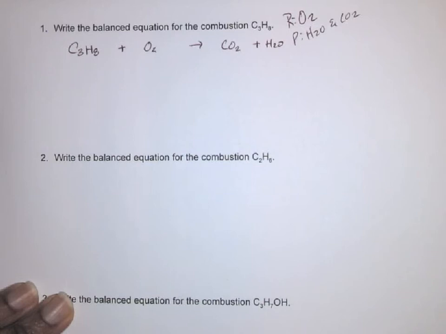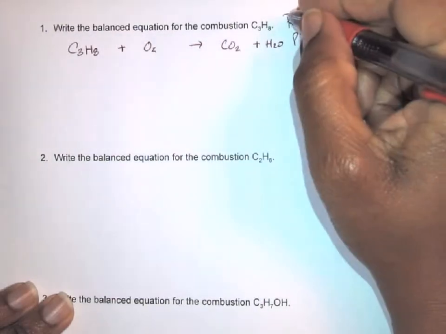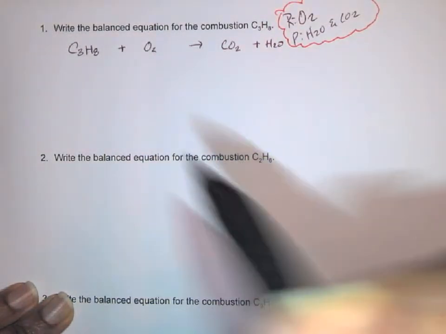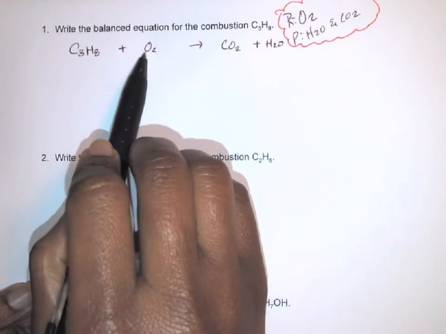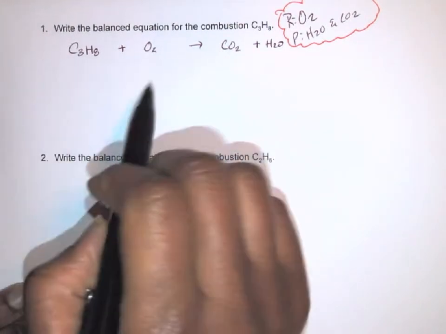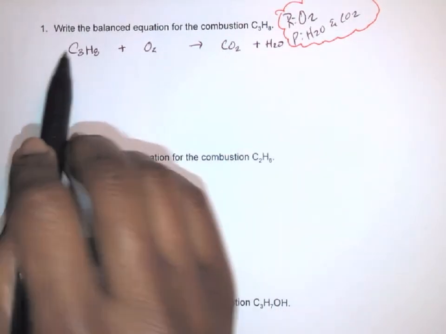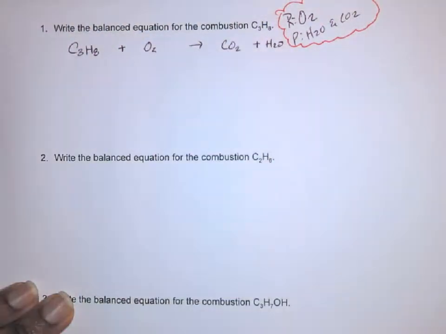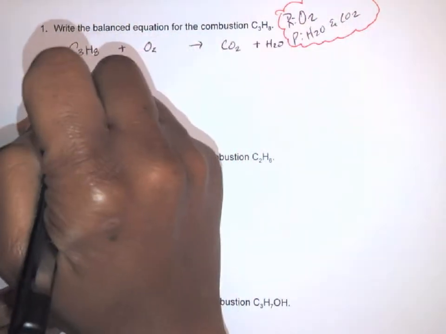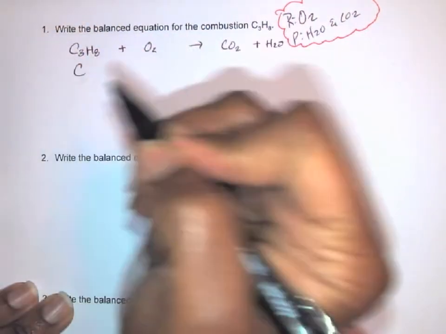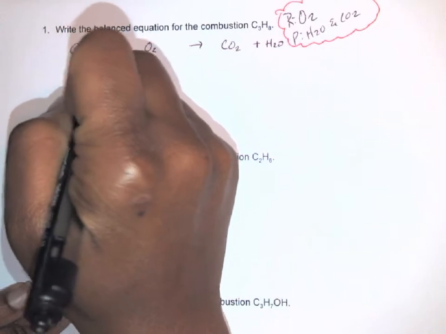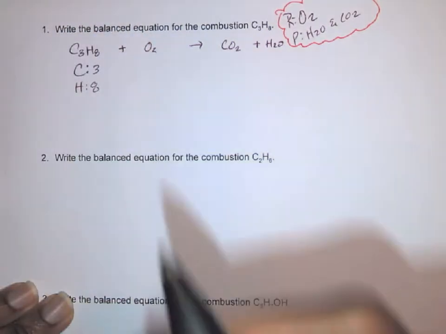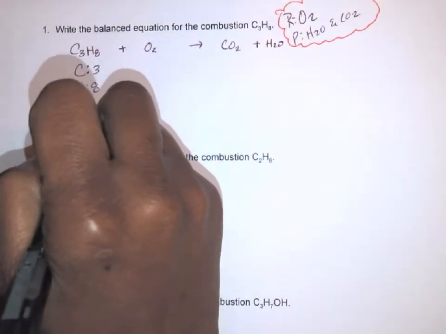Okay, so the next thing I want to do is, when you're balancing equations, we're changing the coefficients in front of the molecules so that we have the same number of atoms on both sides. So I'm going to go ahead and figure out what those coefficients are. But to do that, I need to keep a tally of how many atoms I have on each side currently. So for carbon, on the reactant side, we have 3 carbons. Hydrogens, we have 8. Notice I'm just using the subscripts there. For oxygens, we have 2.